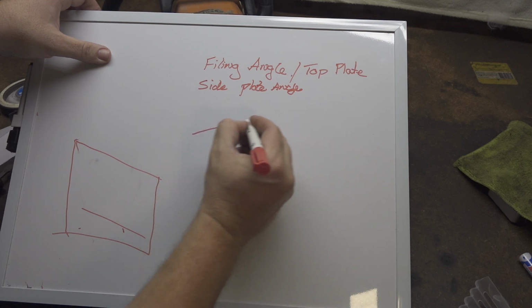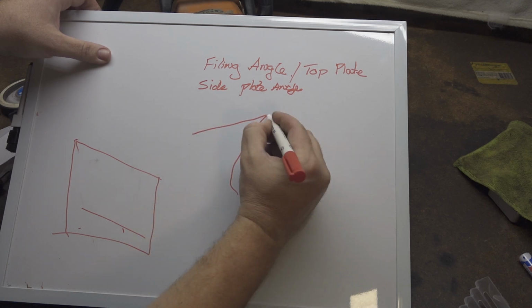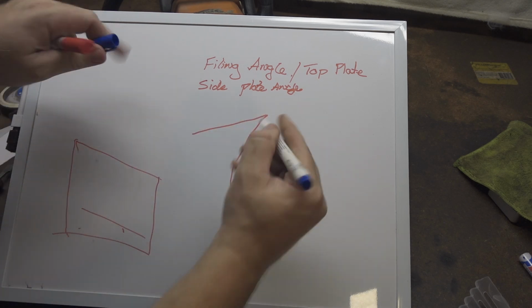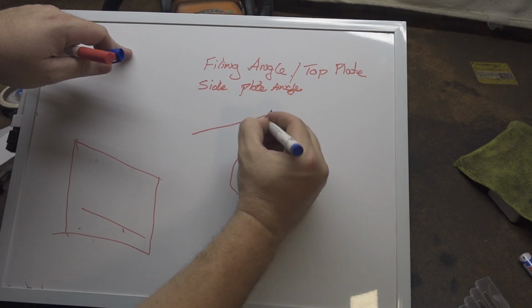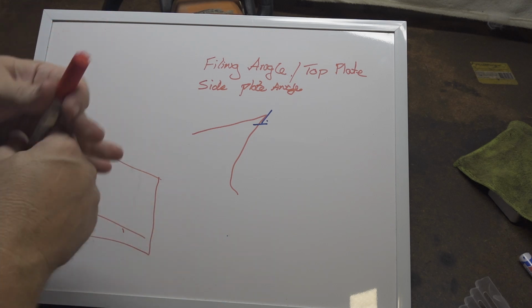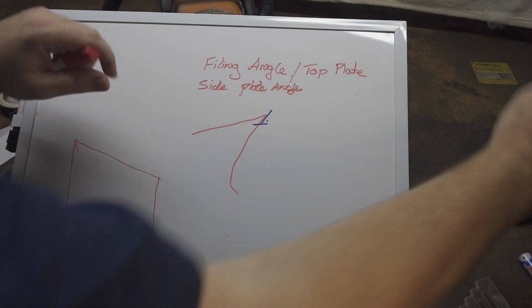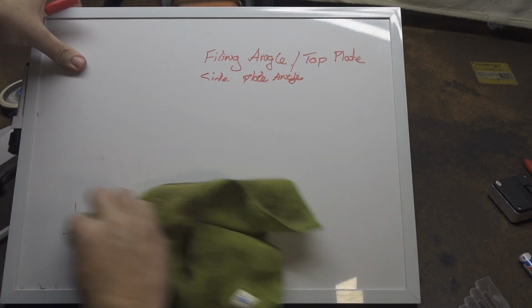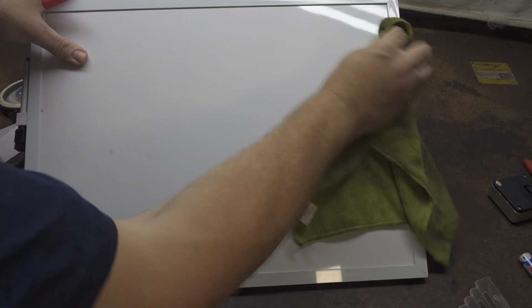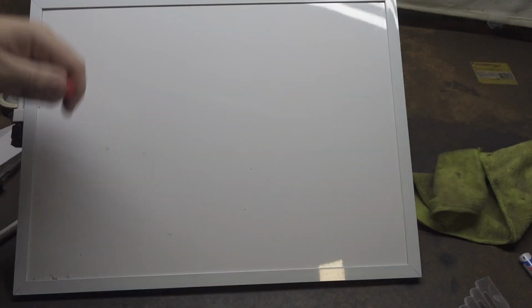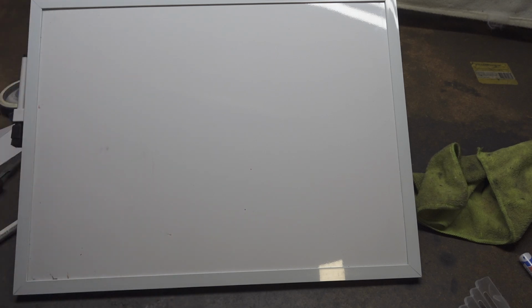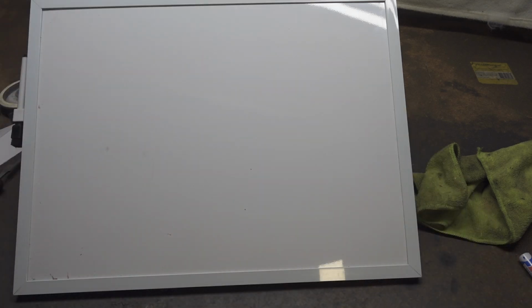And that is your cutter viewed from the outside. So you'd come in and you'd measure just this up a bit here, and that would be your side plate angle. Your top plate cutting angle, I cannot draw it. For the life of me, I cannot do it. I'm not very artsy. Can't help you. But yeah, that's the basics of it. I do want to do this a lot more in depth at some stage in the future, but that's just an idiot using some arts and craft to try and explain it. Hopefully it clears it up a bit.